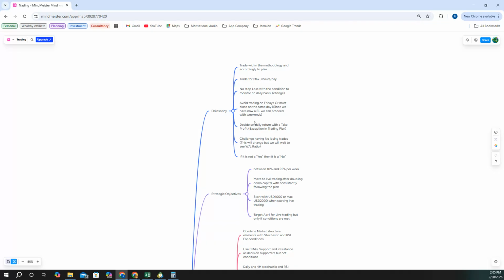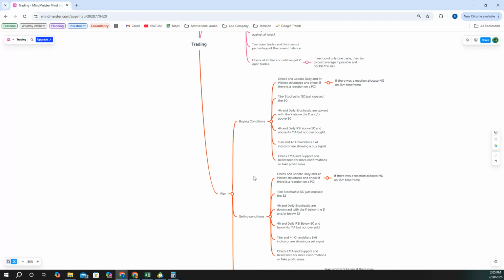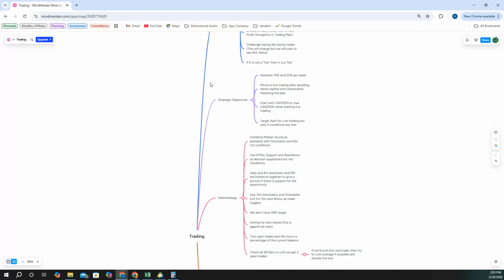So those three, no, not this one. One, two, and three are going to be affected. I mean, three in this: one, two, three, four, five, six, seven. 3 out of 7 need to be thought about. That means we might have a revamp, a total revamp of the trading philosophy. Nothing changed on the strategic objective. Things have changed dramatically on the trading plan, in the implementation of the trading plan.